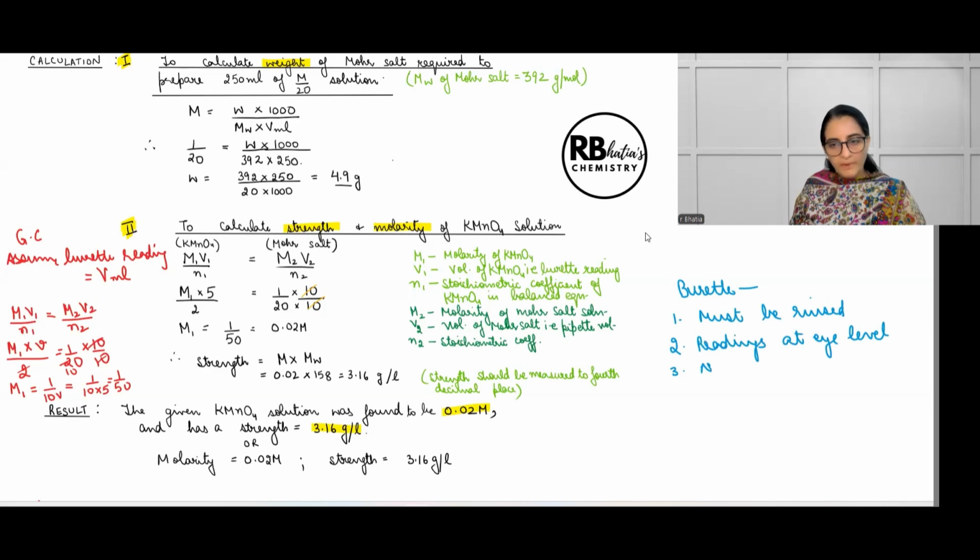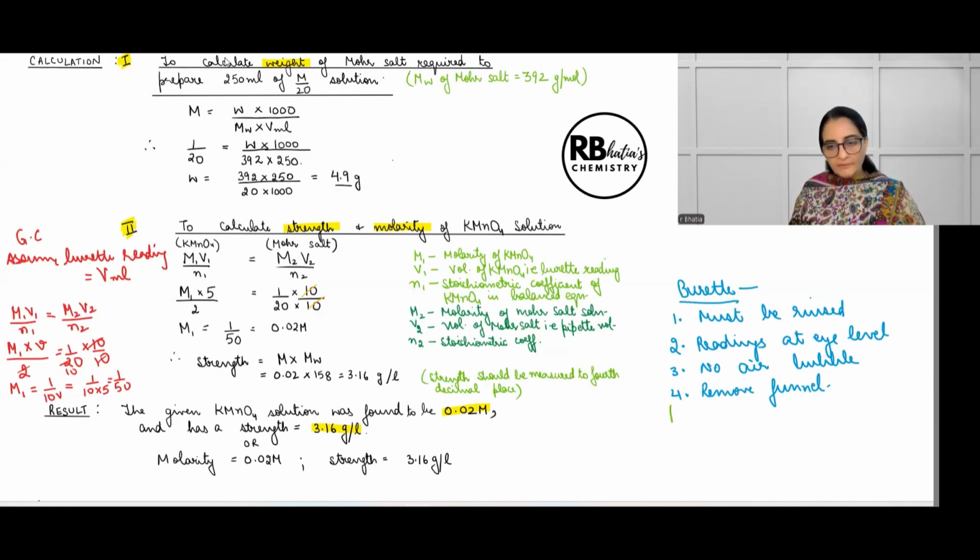There should be no air bubble. This is very important. No air bubble before you start your readings, right? And you can remove your air bubble. I have done detailed videos about volumetric analysis. I'll post the links so you can see those to check the experimental components. Okay, no air bubble, and very important, remove the funnel before you start your readings. Because if you're taking your reading with the funnel on, that's a direct deduction of credit.